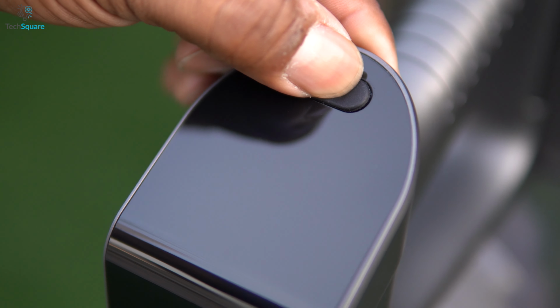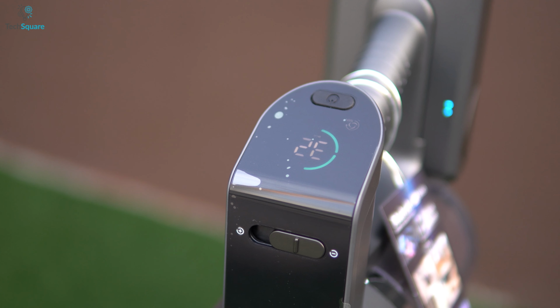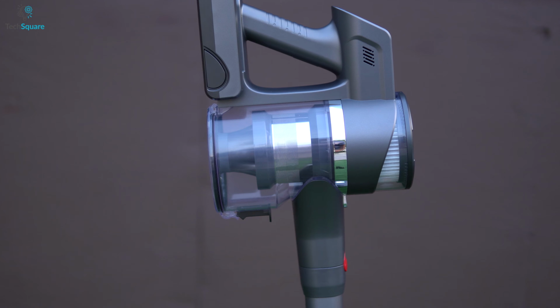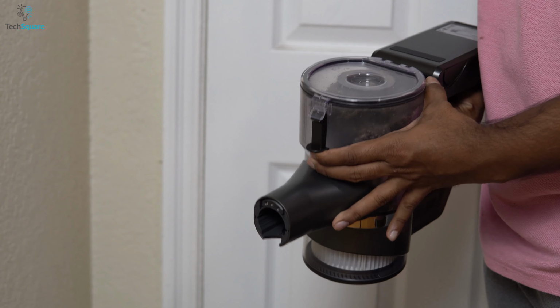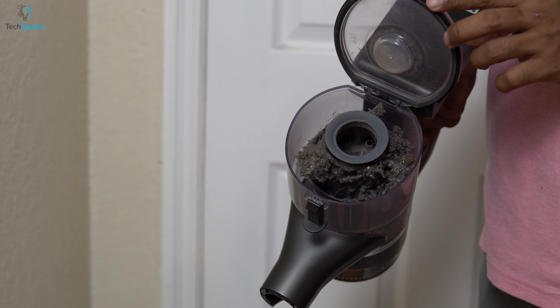Moreover, the Maircle S3 Pro also has an intelligent LED display that shows everything we need to know, including performance mode and battery info, making planning and managing cleaning chores easier and better. The dust cup design is also clever as it collects hair at the bottom where it won't cause clogs. One button releases cup contents into the trash, so there's no need to remove and replace the cup manually.